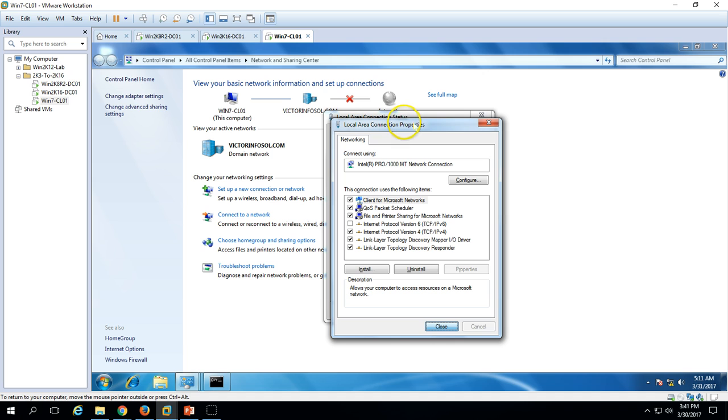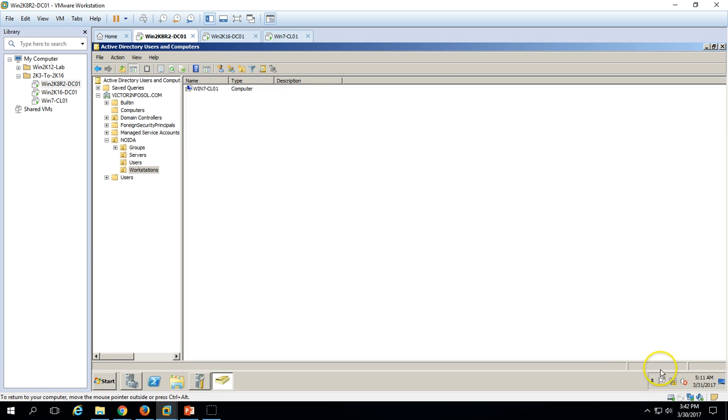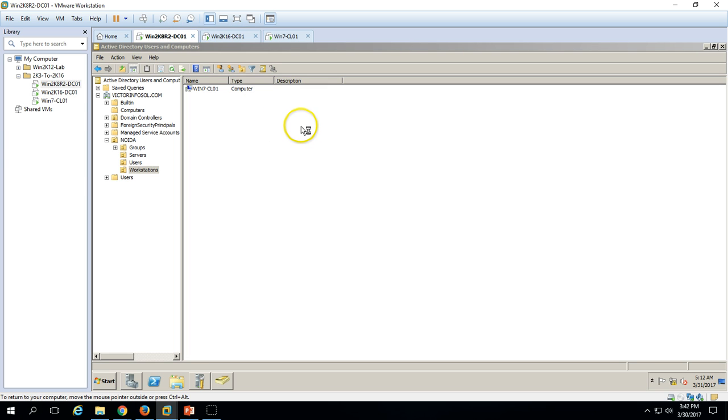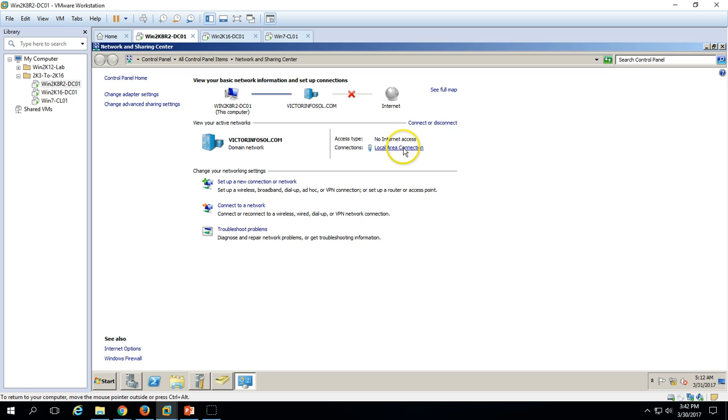I'm making sure the IP address is configured on the client for the new DNS server before making it a DNS and Active Directory server. I want to configure the same here on my Active Directory server. It will get the information that we have two DNS servers, and at the time of DC promotion it will sync the DNS data as well. Click local LAN connection.